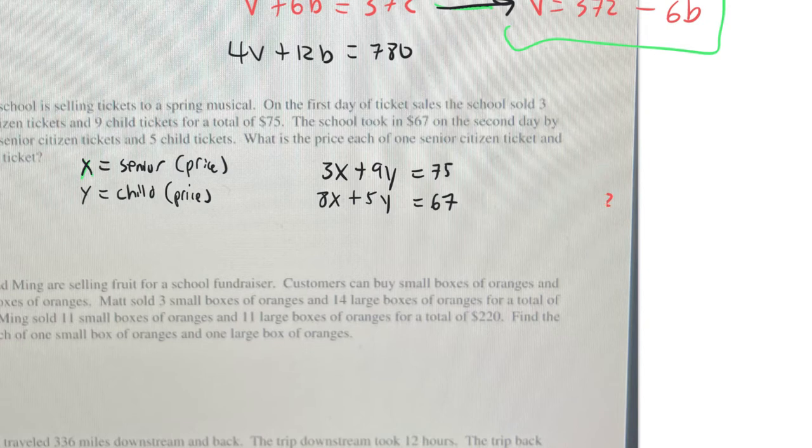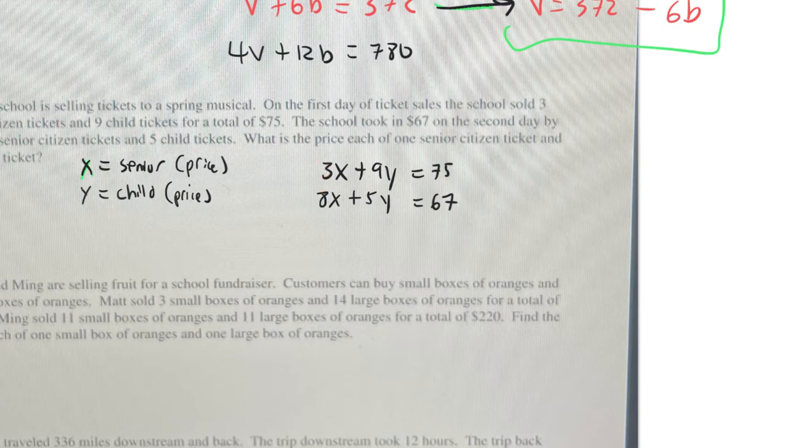But what you have to do is make a decision. You're going to have to use the elimination method, but you must decide which variable you want to get rid of. Honestly, it doesn't matter, but let's choose to get rid of the X's. One way of doing it is you can force this. Think about 3 and 8. The least common multiple of 3 and 8 is 24, if I'm not mistaken.